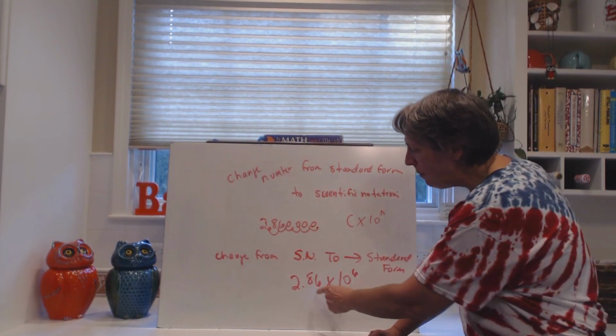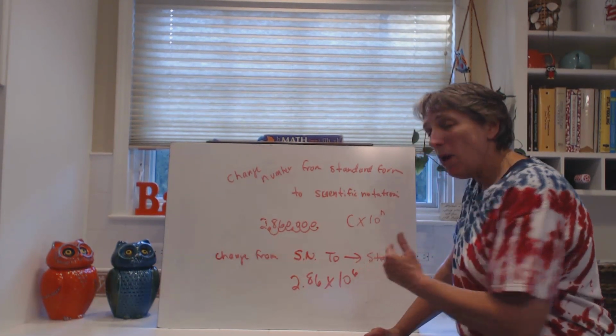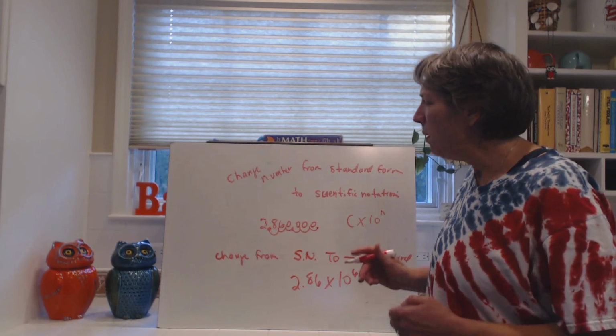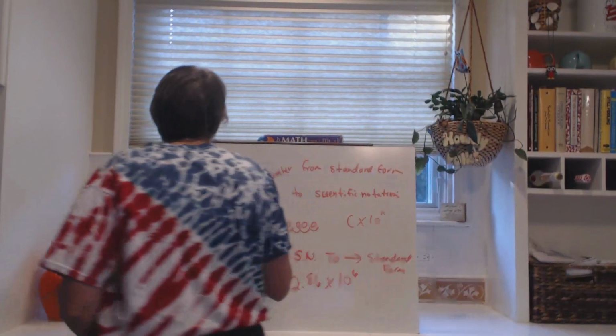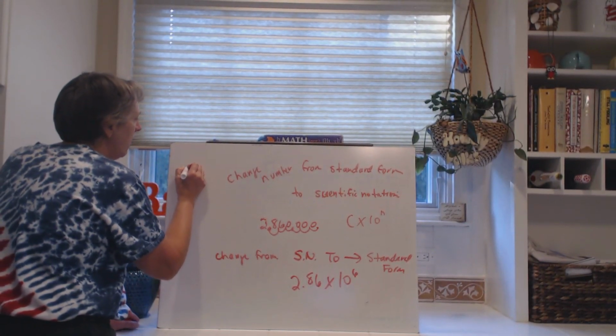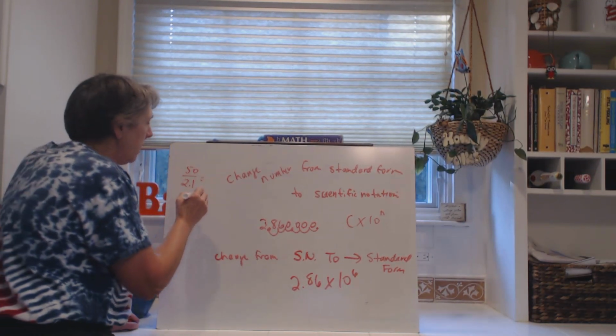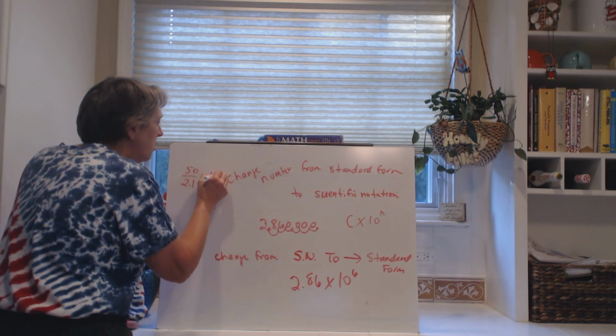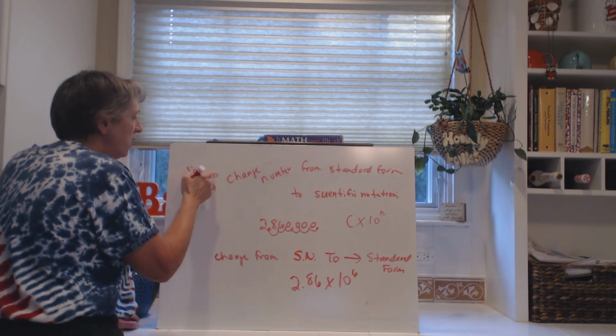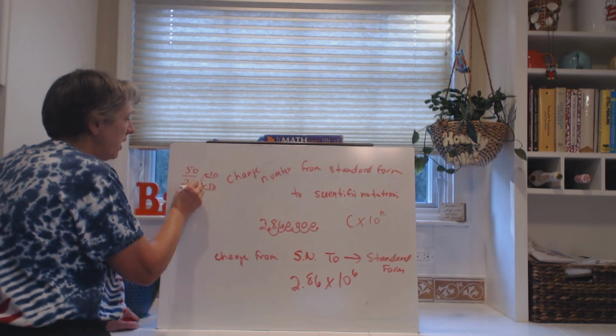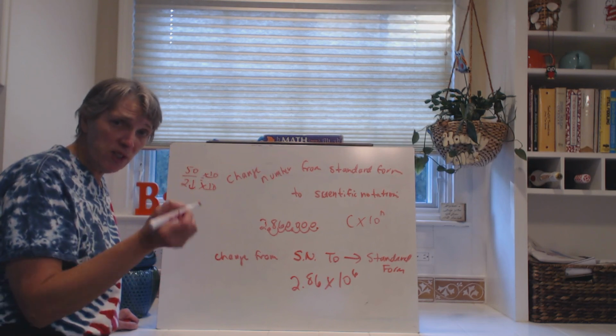So what that means is, remember that fraction when we were doing long division, and I said if you have 50 over 2.1, you have to multiply both by 10 to move the decimal place? Remember that? And then you get 500 over 210 because that's going to move. We just did that.